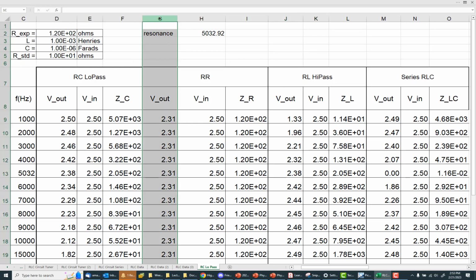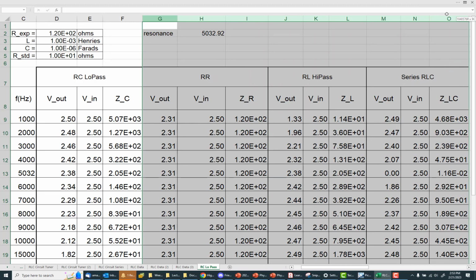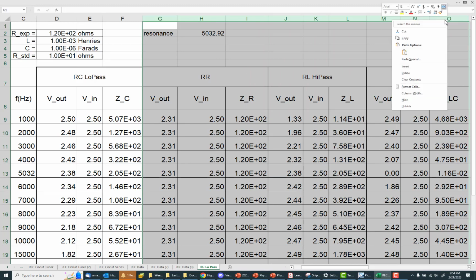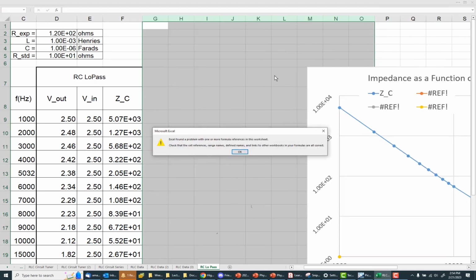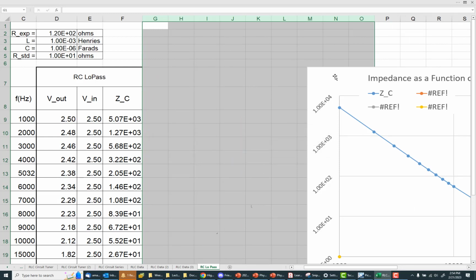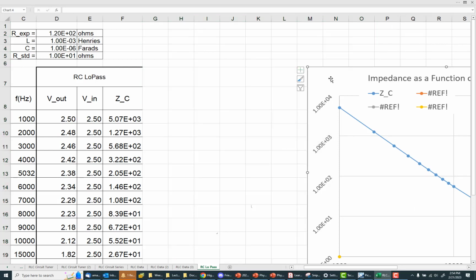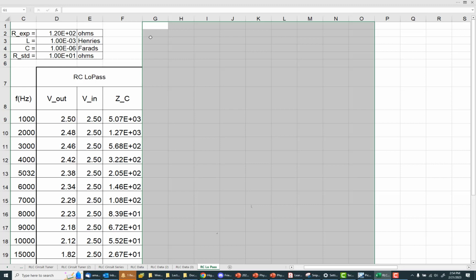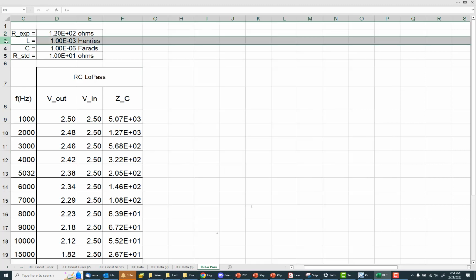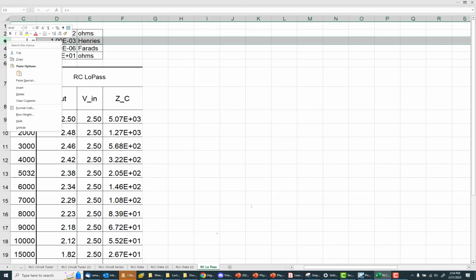And I think we can just basically nuke all this, because we don't need the resonant frequency anymore. We might want the 3 dB point. And we don't need the inductor.